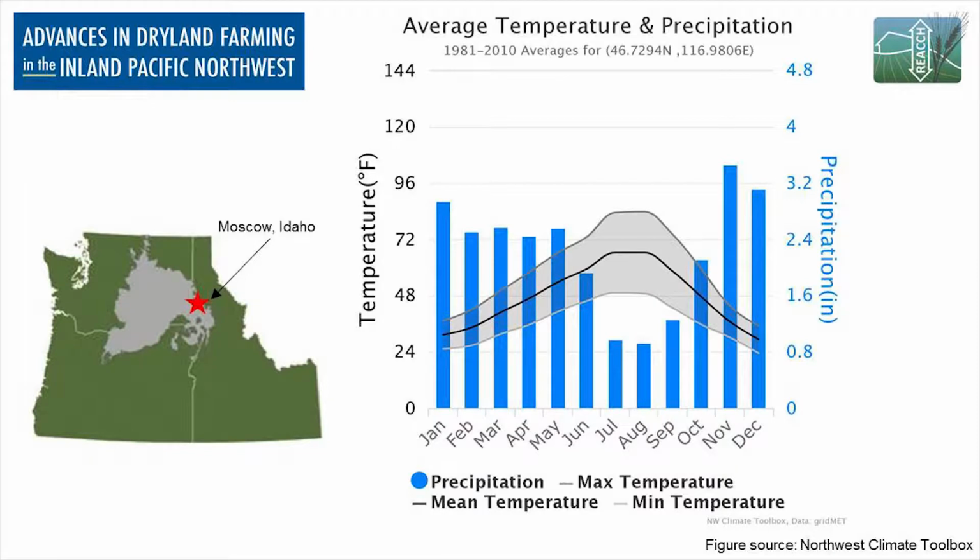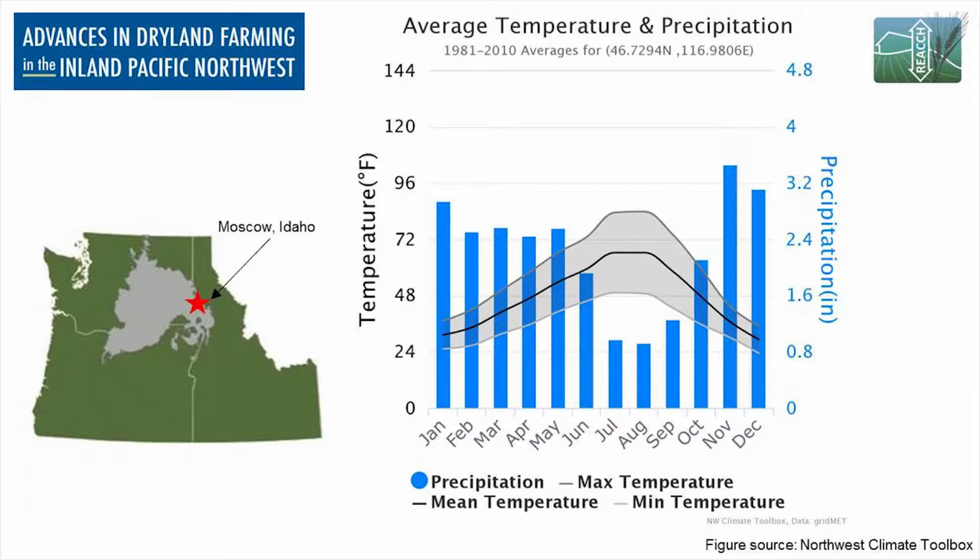Agricultural systems in the inland Northwest have been developed and refined over time to be well suited to the climate, which is generally characterized by warm, dry summers and cool, wet winters. Precipitation is the primary limiting factor of production for most of the dryland wheat-growing region. For example, as you can see in this climograph from Moscow, Idaho, most of the precipitation indicated by blue bars falls during the winter and early spring months. Summers in the region are markedly warmer and drier.